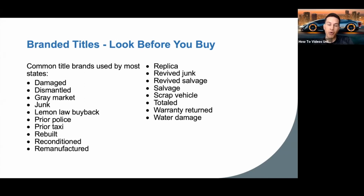This is very important because it's going to dictate whether or not you have a good sale value when you go to sell your vehicles back to the public. Because remember, your job as a dealer is to get the price at the lowest point possible. You make your money when you buy, not when you sell. Same thing as real estate, you make your money when you buy.